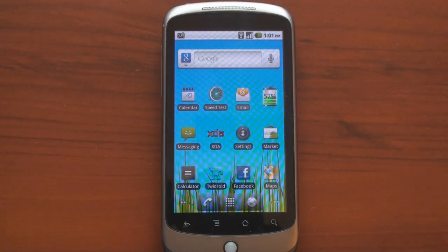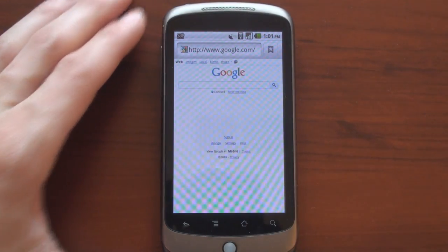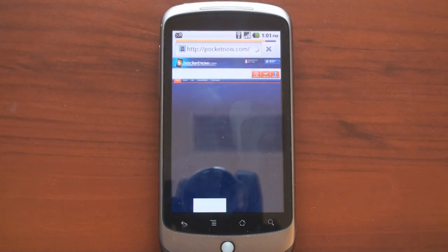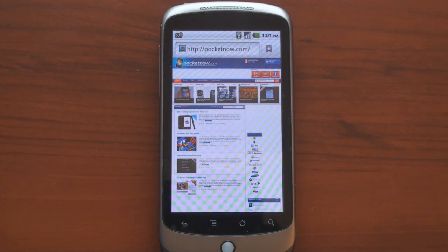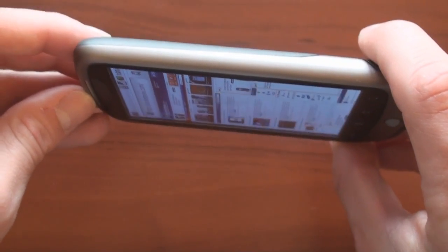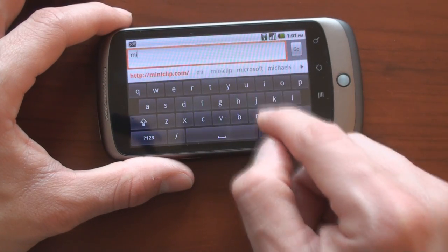Let's jump into the browser and go to a few websites, then we'll go into the comparison. With 2.2, we have a quick link to the browser, and let's go to Pocketnow.com just to start. You can see how fast it loads — we're over a Wi-Fi network. It's fast, not ultra super mega fast, but compared to other browsers it may be pretty good. Screen rotation speed is about the same as 2.1; sometimes it gets a little bit stuck.